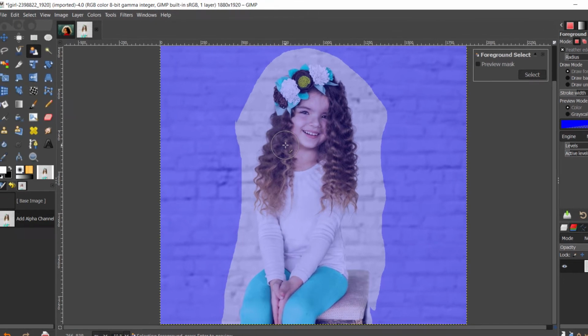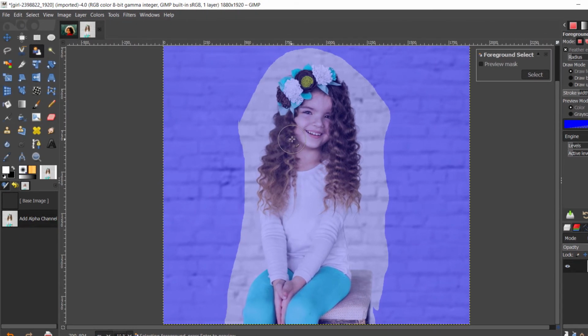Now I have the brush here, and this brush should be set to the colors white and black, and I'm going to make a selection. While I do this selection with my brush, I don't need to be precise about this, I don't need to worry, and just make sure that you do not pass these boundaries. So we just keep selecting.